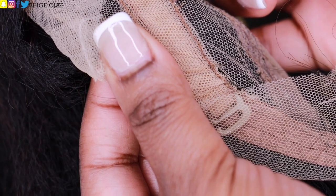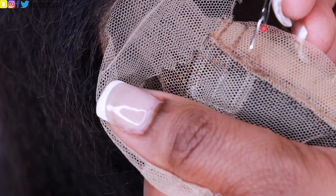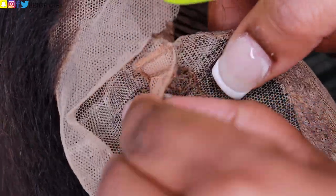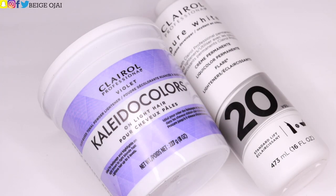So I'm just going to grab a seam ripper and I'm taking my time and loosening the seam that is connecting that adjustable strap to the wig. Once the adjustable strap is fully removed from the wig, I'm just going to use my bleach and bleach the knots on the back hairline because that part in the back did not come bleached.